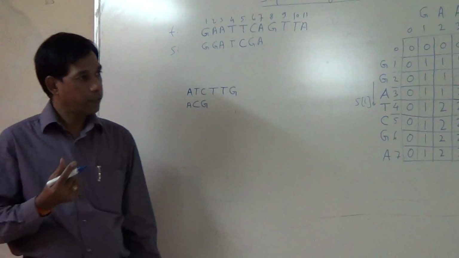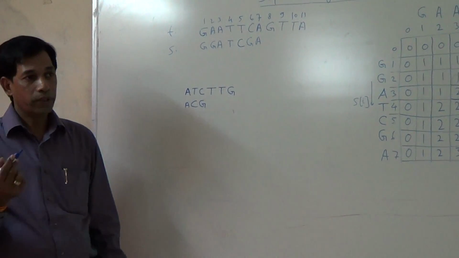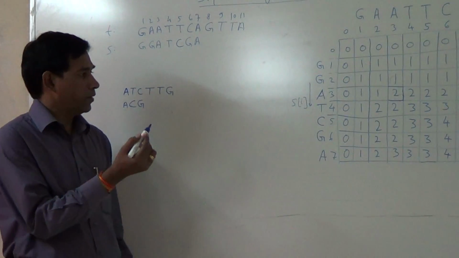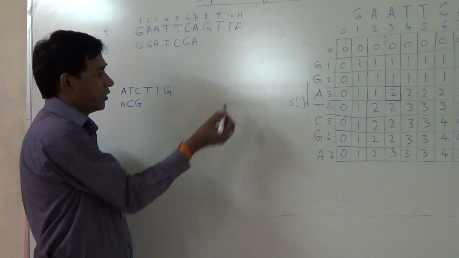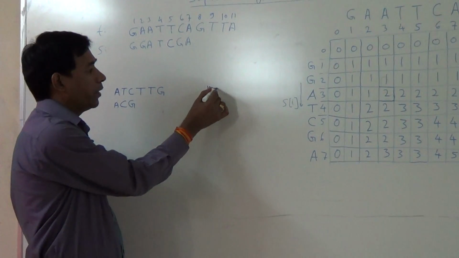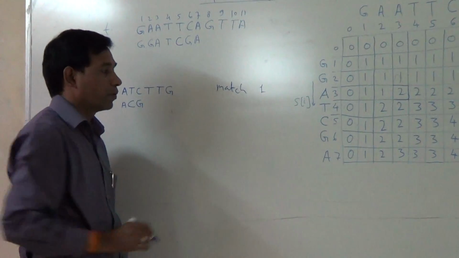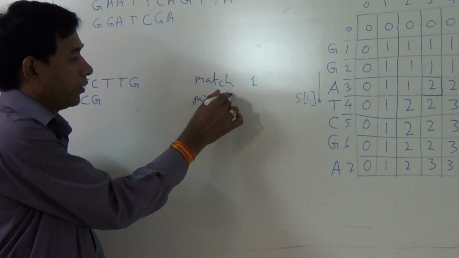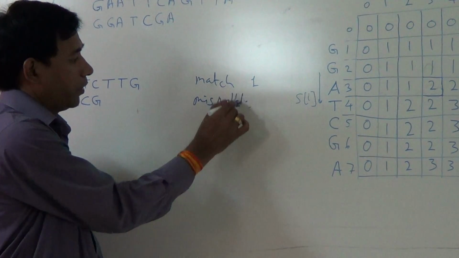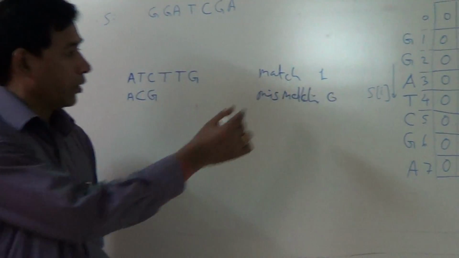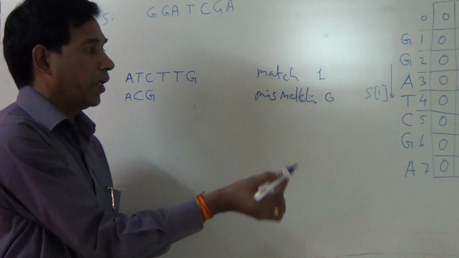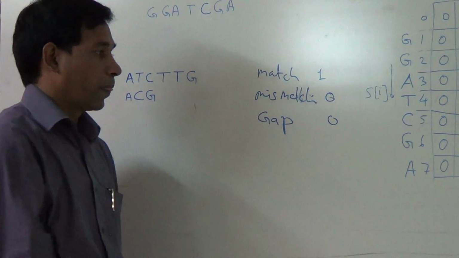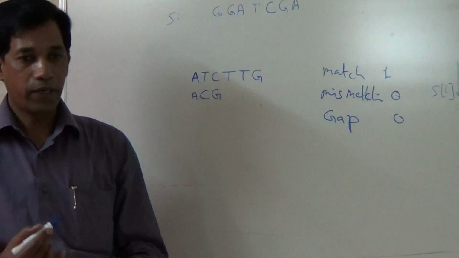For measuring the efficiency of the alignment algorithm, we have to decide what scoring method we are going to use. In the simplest way, we can give a match score of 1. If we have a mismatch, we can give the mismatch score 3. Similarly, if we have insertion or deletion, we have the gap penalty. For simplicity, we can give the gap penalty 0 for inserting a gap. This is for the simple case of demonstration.